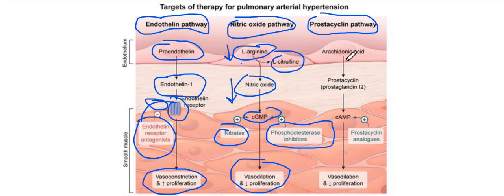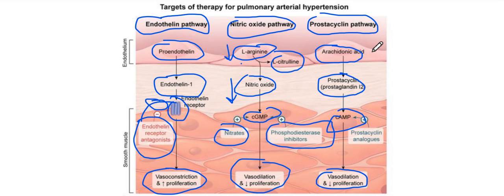The last pathway is the prostacyclin pathway. So what is that? We will go into the detail. First of all, as you know, arachidonic acid that is present in the membranes of the endothelium is converted to prostacyclin. That is the same pathway through which all the inflammatory mediators are produced. So this is also the same. That prostacyclin causes an increase in cyclic AMP, that causes vasodilation and decreased proliferation. So this pathway also helps the prevention of pulmonary hypertension.